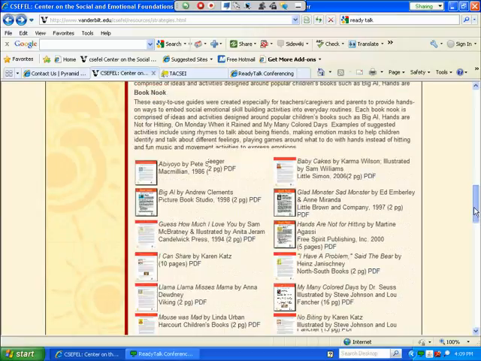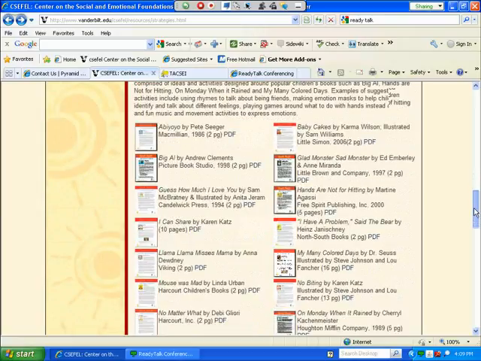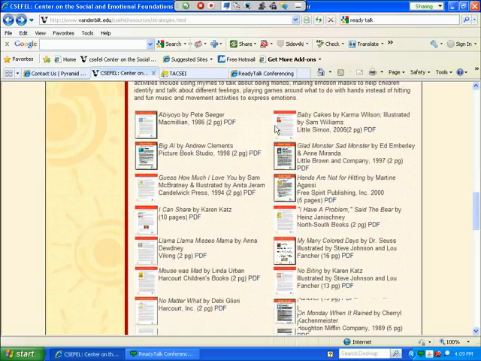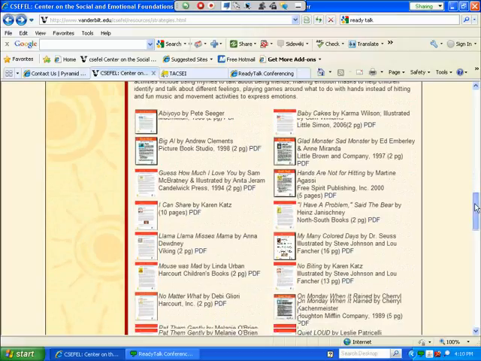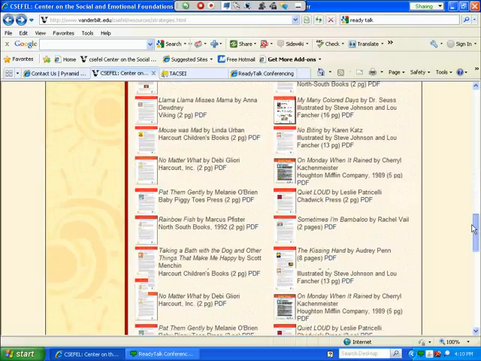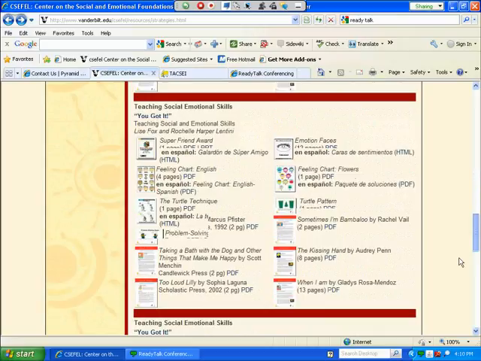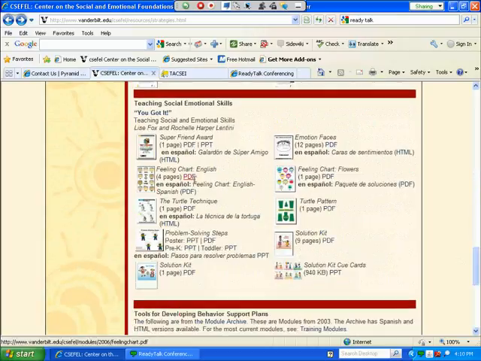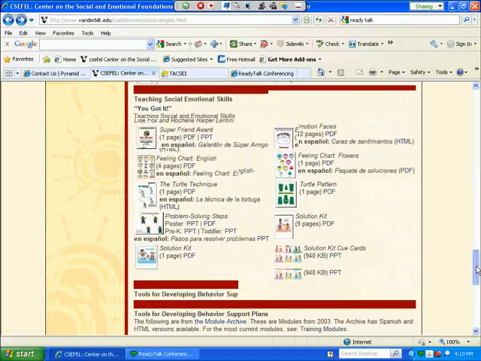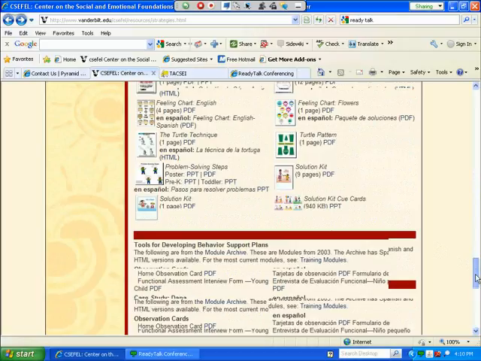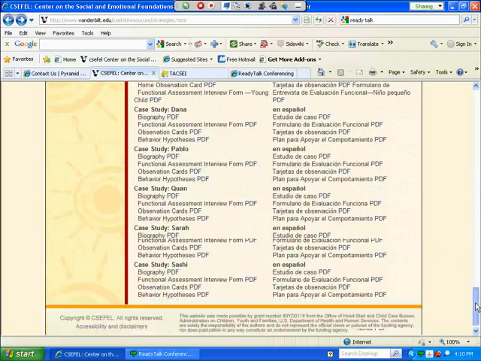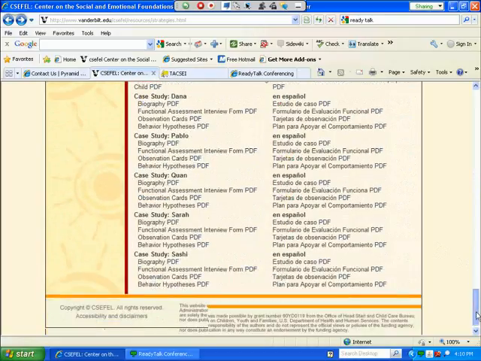They vary from 2-pagers to 13-pagers, and there's lots of information. Again, this is all free and downloadable. So here are our teaching strategies, the feeling wheels, Tucker Turtle, the solution kit, and then these are case studies to help you understand the development of positive behavior support plans.